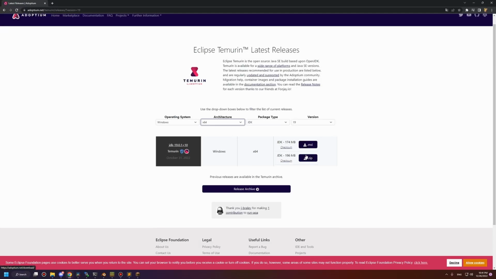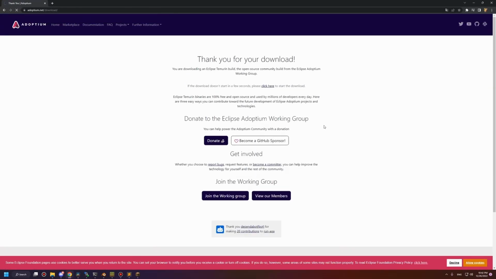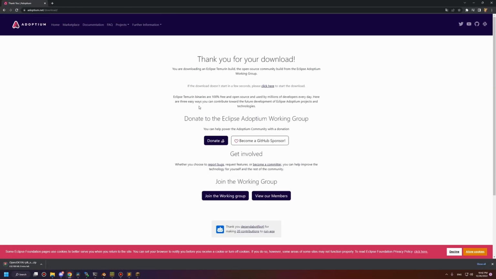However, I still like to do it through the archive, fully controlling the process of where everything will be installed and how it will look. So I'll download and show you the zip example. If you're going to do it through the installer, just install it as a regular program.